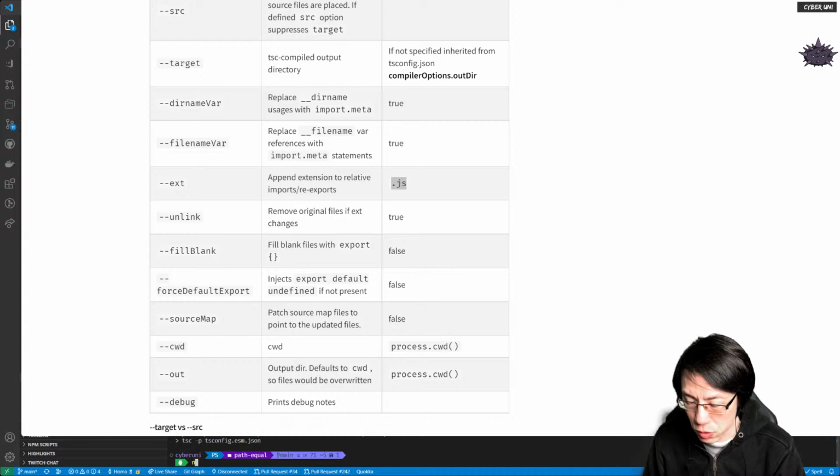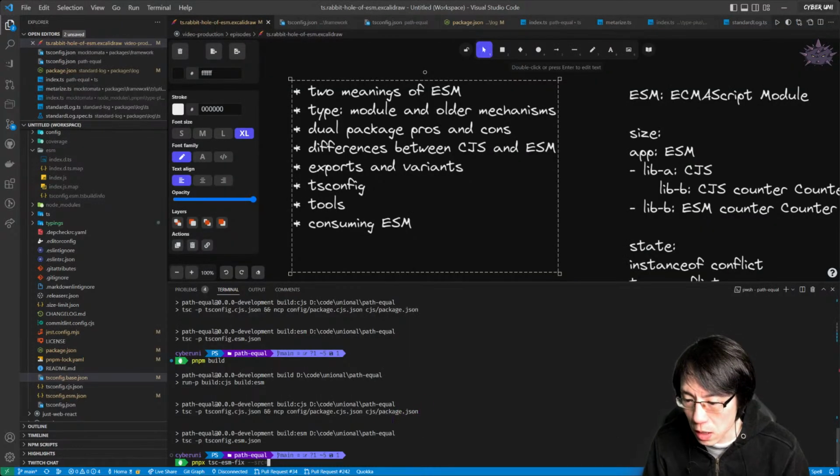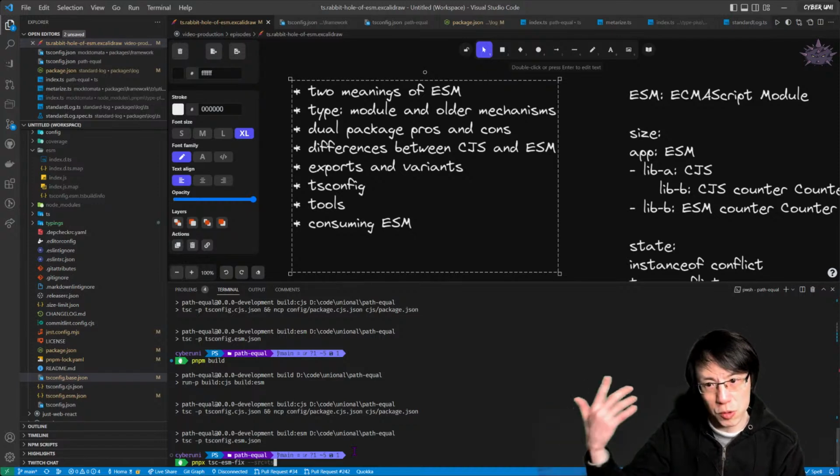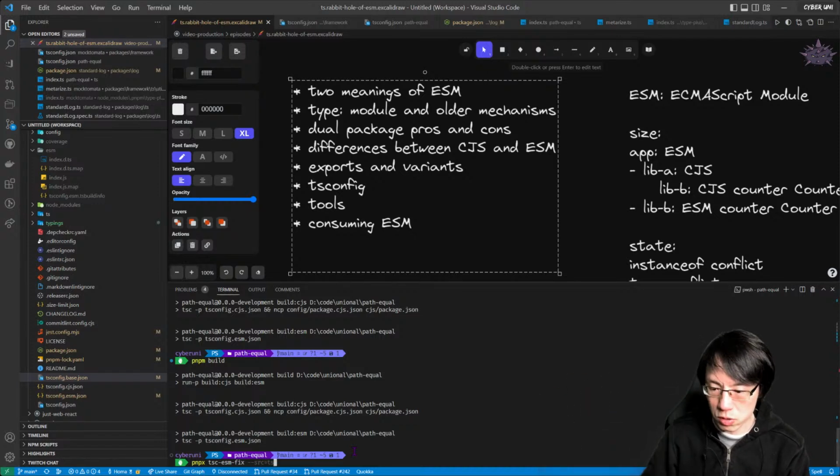So what you need to do is you can use npx or pnpx, depending on what package manager you're using, and then run tsc-esm-fix, and then source equals, then I'm not showing my screen again. So over here, source, and in my case will be TS. In your case, most likely it is SRC or source, whatever.